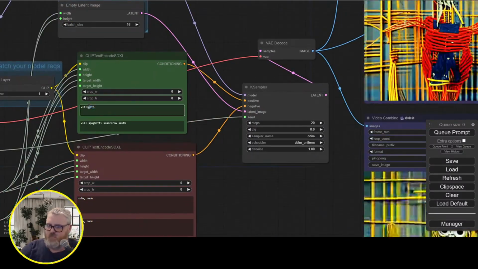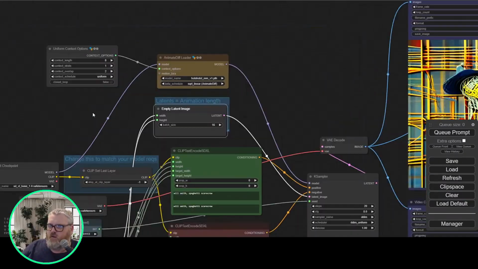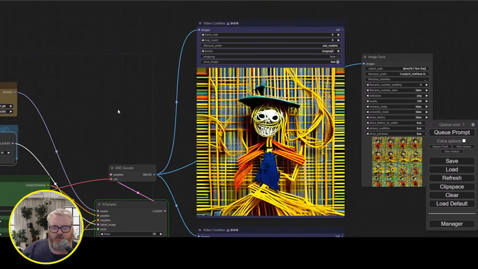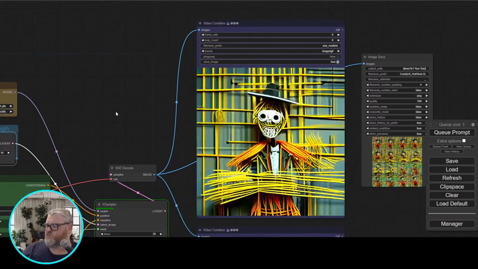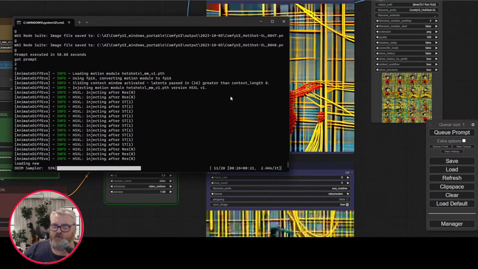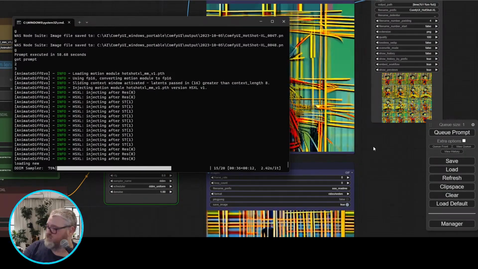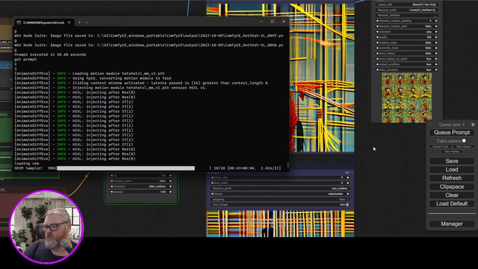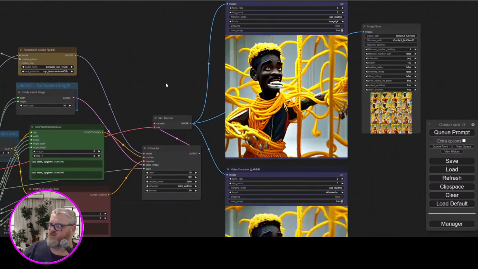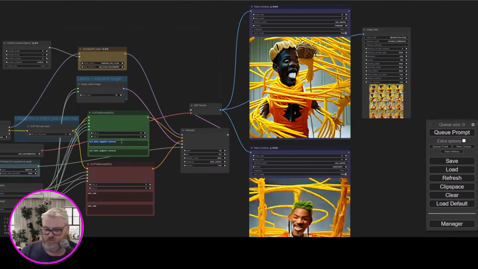Let's try that. And let's try 16. Context length of 8. Let's try this again. I would like to get Will Smith in here. Good, good, good. We're making crazy stuff. To be fair, Kosinkadink got it working in Comfy. I just installed it. Okay, well now he's stuck in the spaghetti. Okay, so that worked.